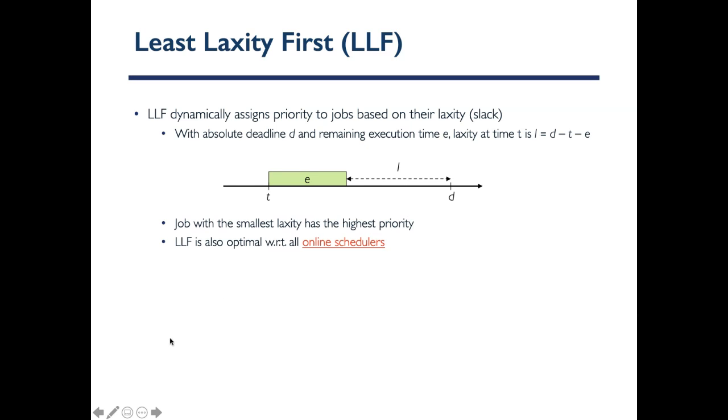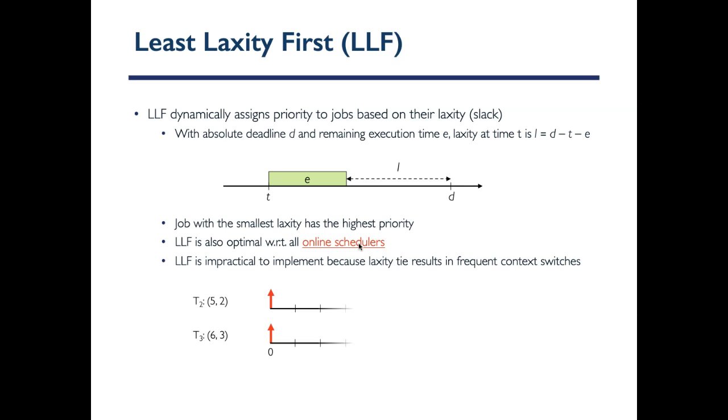So you can actually prove that LLF is as powerful as EDF. So it's also optimal with respect to all online schedulers. But there is one big problem with LLF, which is very similar to shortest remaining task first, and that is it's impractical to implement in the real world. So here is an example.